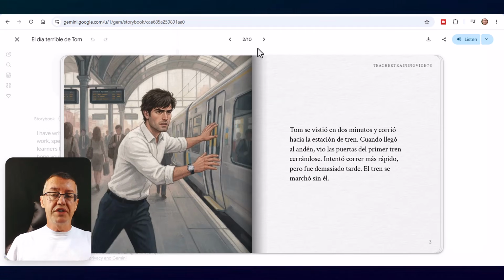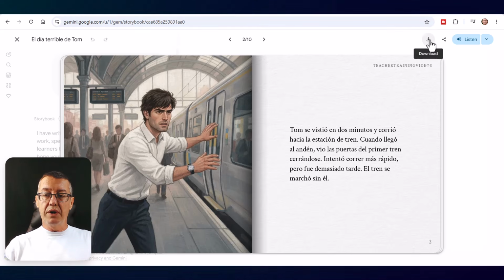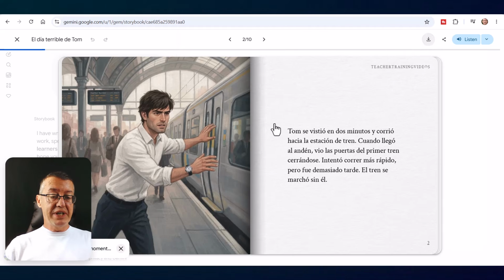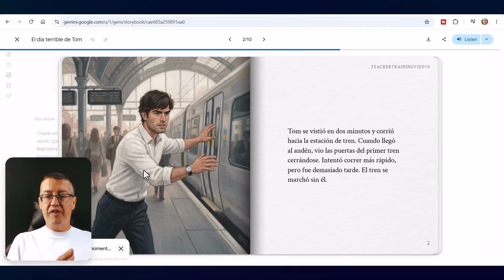Now, you can't download the text and the pictures and the audio, but what you can do if you click on this button down here is download the PDF. I have to say, in my experience, sometimes it's been a little bit hit and miss with the PDF file, but hopefully now it's got a lot better than it was before. So I'm downloading it now. We're going to have a look and see if it does work.